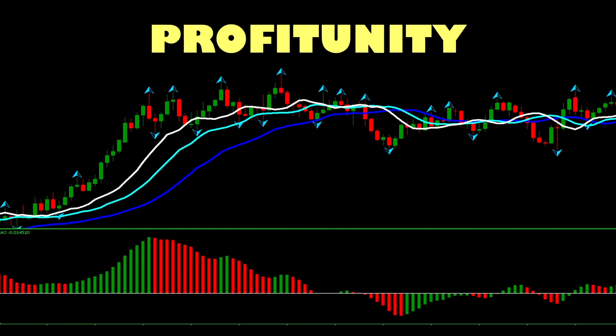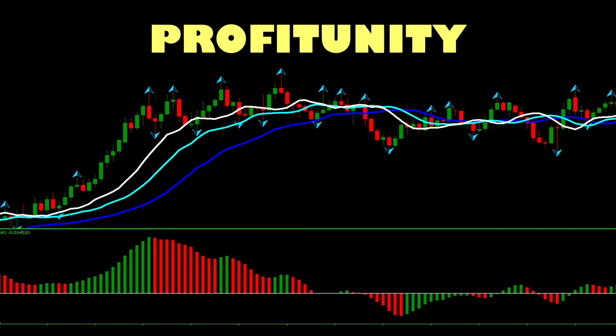The Awesome Oscillator is a 34-period moving average subtracted from a 5-period moving average, presented as that histogram at the bottom with the 0-line crossover. The fractals are those blue arrows on the chart just above and below the price. When the arrow is above the price, it means that it is a high in price with 2 lower highs on either side of it. Conversely, when the arrow is below the price, there is a low in price with 2 higher lows on either side of it. The intention of Bill was to create confluence with these indicators for improved trading in this PROFITUNITY strategy.